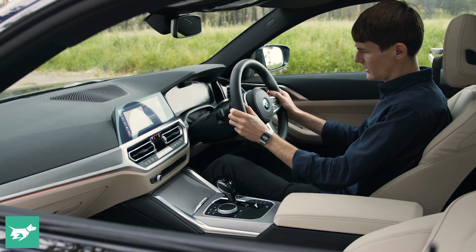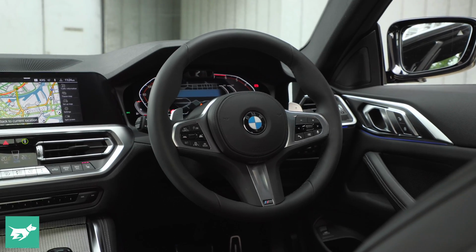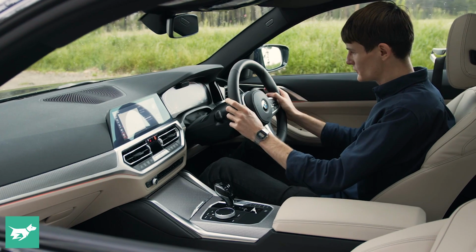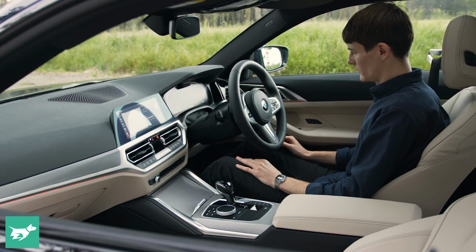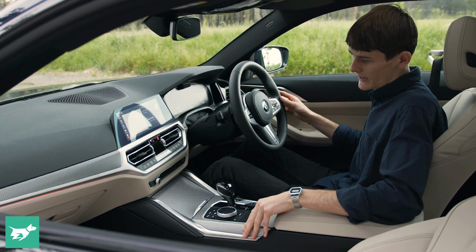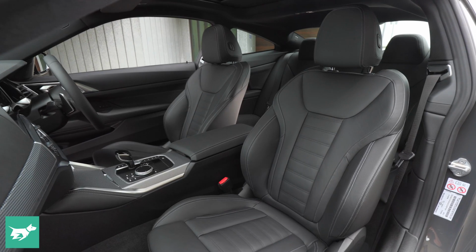You've also got a really chunky steering wheel. Although this isn't as chunky as in the full-blown M cars, it's actually not too bad, although maybe that's just BMW widening and widening things so we get used to it. You've got nice paddles on the back of the steering wheel too, and in general, everything just feels really nicely screwed together and like it's hewn from solid. It's really pleasant in here, and it feels like it's going to last a long time.